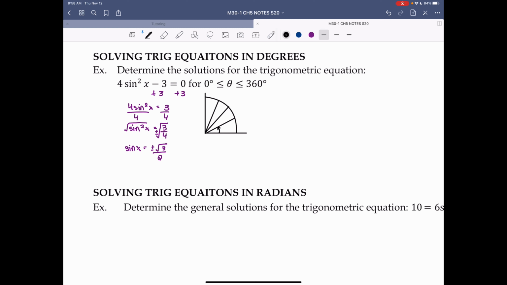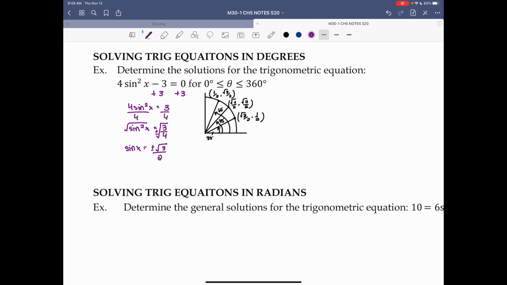Our smallest special angle is 30 degrees. Next one is 45 degrees. And the next one is 60 degrees. The point on the unit circle at 30 degrees, the y value is 1/2, so the x value is root 3 over 2. For 45 degrees, the two values are the same, root 2 over 2, root 2 over 2. And for the point at 60 degrees, it's the opposite of the point at 30 degrees, so this time x is 1/2 and y is root 3 over 2.